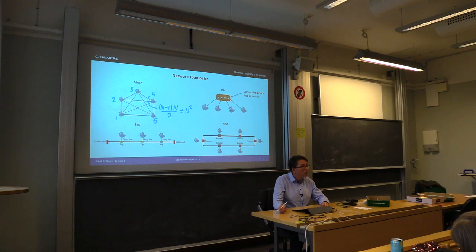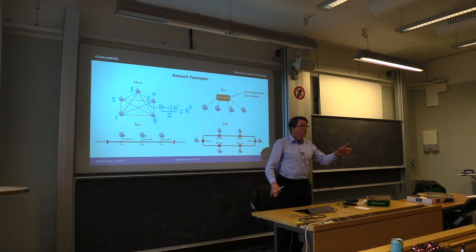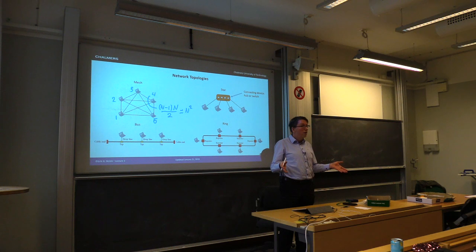So if you now think about the internet, do you think that is a mesh network? How many believe that the internet is a mesh network? Hands up. How many think it's not a mesh network? Hands up. A little bit more. Let me say that I don't know how many devices there are on the internet, but say it's a billion, 10 to the 9. That means 10 to the 18 cables if that was a full mesh network. No. It's not a mesh network.